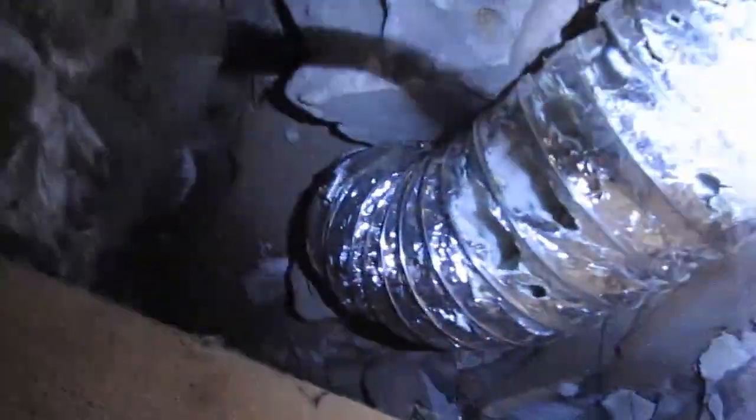But I can't get down in there really, but the camera can. Oh, that's great. Look at that. The downdraft pipe's got holes in it. I think something tried to chew its way in. Great. But, okay. Well, let's see what it looks like down there, if we can see anything.